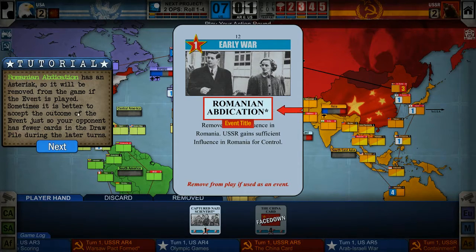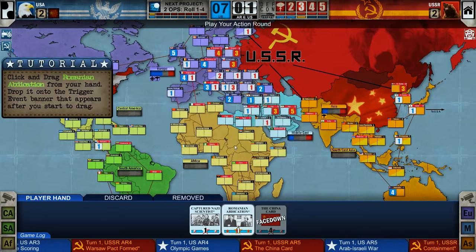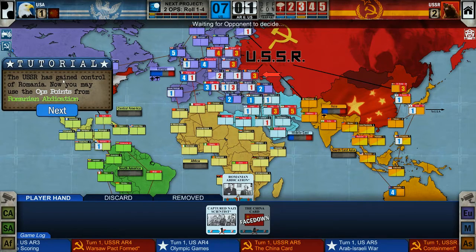Sometimes it's better to accept the outcome of the event just so the opponent has fewer cards in the draw pile during a later turn. Let's play Romanian Abdication, but this time we'll see an example of how to allow your opponent to play the event first, and then you decide afterwards how to use the operation points. Click and drag. Pow. Trigger event. USSR has gained control of Romania. Now you may use the op points from Romanian Abdication.